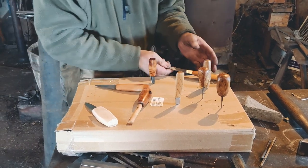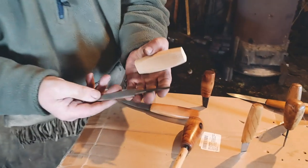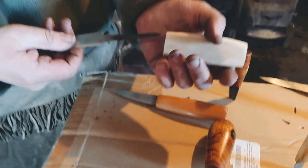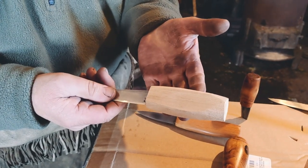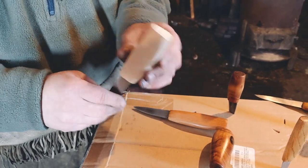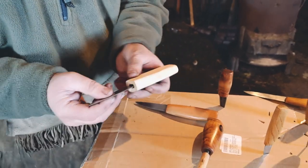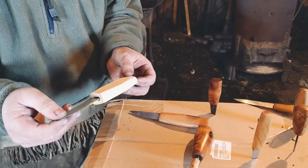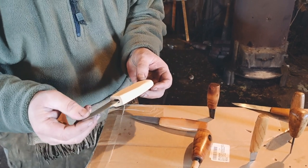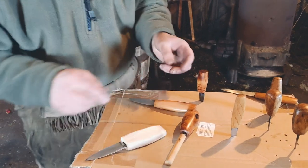Those are a couple of blades that are nearly complete. I have one here in process — the blade has been forged, and now I'm just starting to rough out the handle, the piece of wood that will become the handle. This is a piece of ash. It should be a beautiful handle. It will be attached with Cutler's resin, which is a traditional material — a mixture of beeswax and tar, actually. And it holds the blades very, very securely.